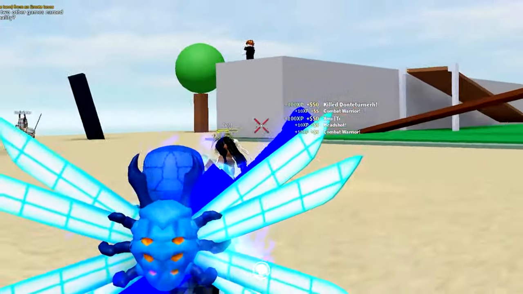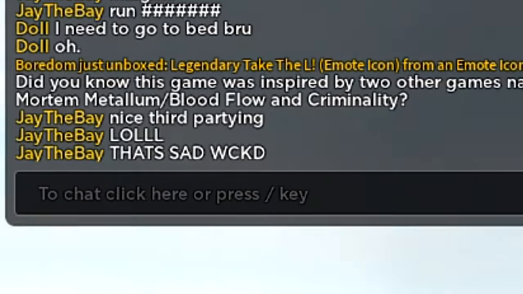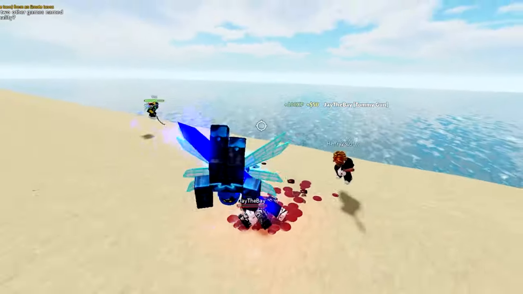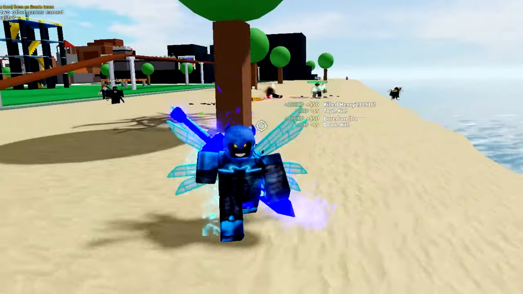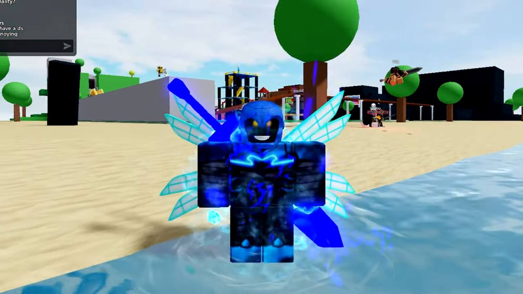I'm sorry. I have to. The kid in chat said that's sad, Wicked. Really? Because I'm having a great time. In fact, I'm having the best time. Oh, they tried it. You gotta be quicker than that. Use the Tommy gun when you have a dragon slayer. I mean, yeah, is there anywhere else to use it?